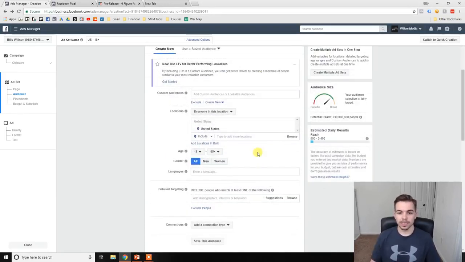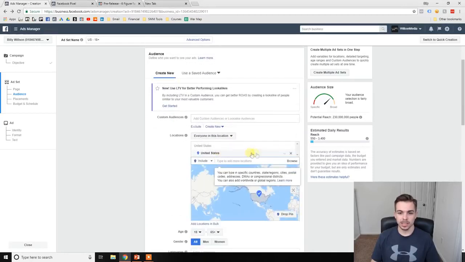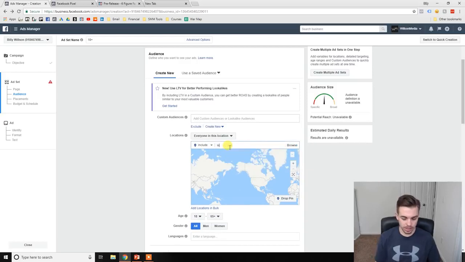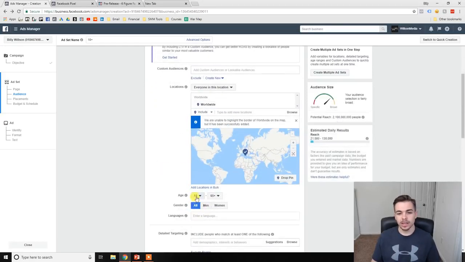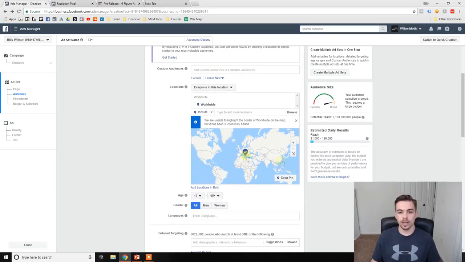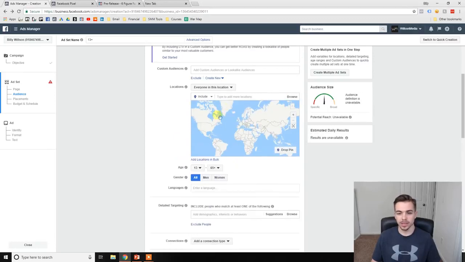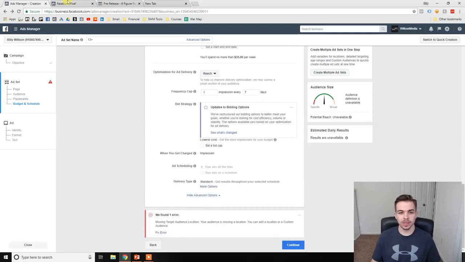The other problem that I see is that people don't have something in the settings right here, and a big mistake I've seen a lot of people make is you do have to put a location here. So if you want to do everyone in the world, you need to type worldwide, and you want to make sure your ages and everything are super broad here so that everyone that possibly visited your website actually gets these ads. So that's something important. I've seen people try to run the ads with nothing in here. That doesn't work. There has to be a location. And that pretty much covers everything there.